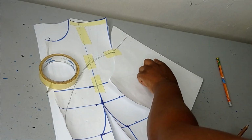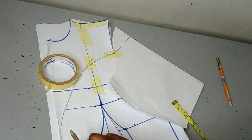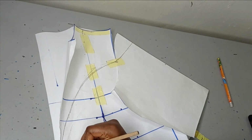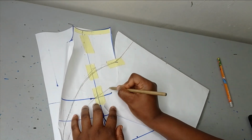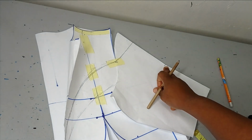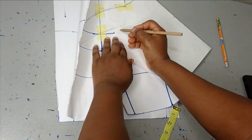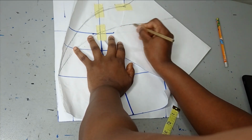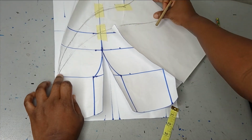Okay, and then from there I'm going to connect it in a narrow way all the way to my underbust area here. So again, using my pencil, I'm going to connect it like this. All these that I'm doing, you can actually use a curve for it, but I just chose to use my free hand. Then I'm going to connect this all the way to the 4.5 inches mark that I marked down. I hope you can see what I'm doing very well. Okay, so I'm connecting from my underbust here like this all the way to my 4.5 inches mark. So I have this, you can see how it just narrows from the underbust all the way, then it broadens all the way to the sleeve area.